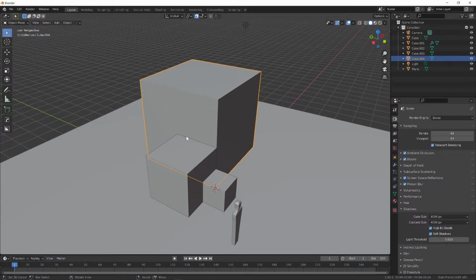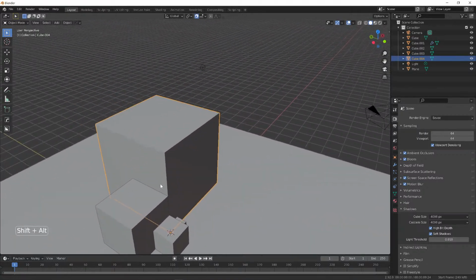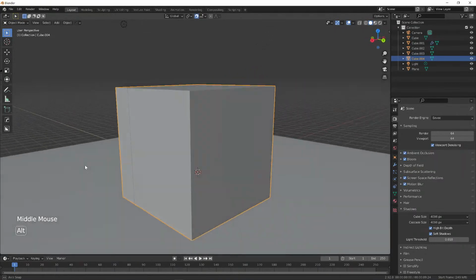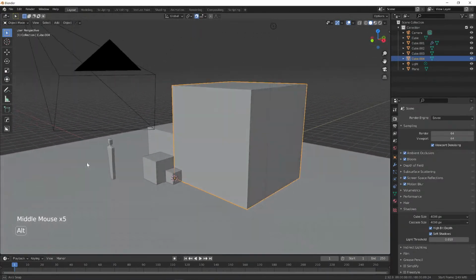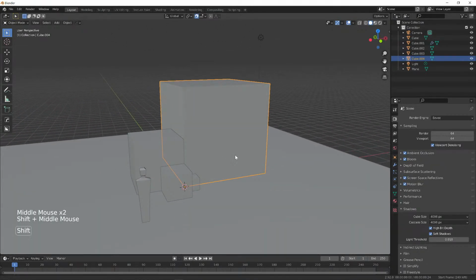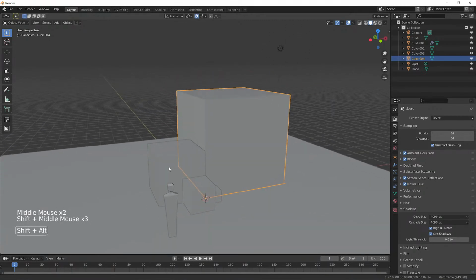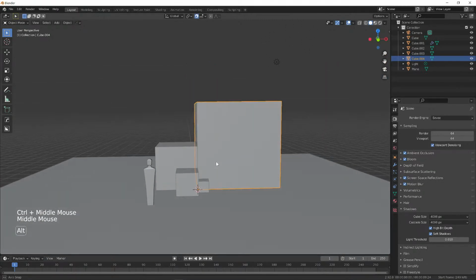And then Shift Alt and left mouse to pan. Okay, so this is something you'll ultimately want to get to the point where it's just muscle memory. It's like second nature. Tumbling, navigating your scene. You want your fingers to just go where they're supposed to go when it's time to move.